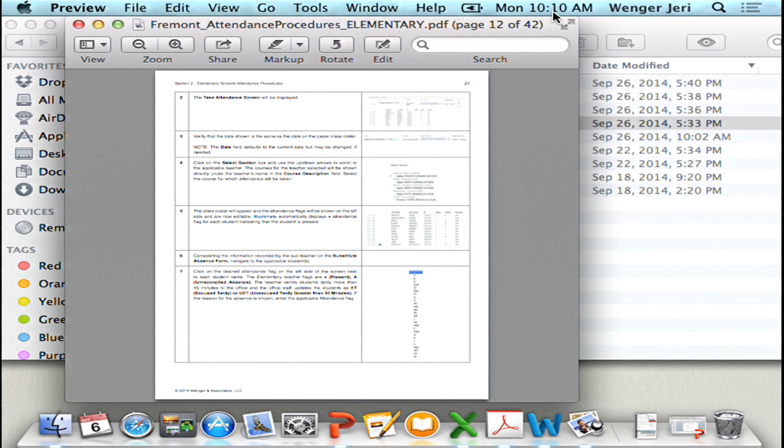We'll follow through. We have step-by-step how to enter attendance using the class roster, how to do attendance going in by the student, doing the search button, also how to do it using the unreconciled absence. So we have all those details in here for you. And then we'll be providing you a sample of reports and what these reports are used for, so that'll give you more information about the Illuminate system as well. So that's kind of how the details follow. Let me walk you through those now.